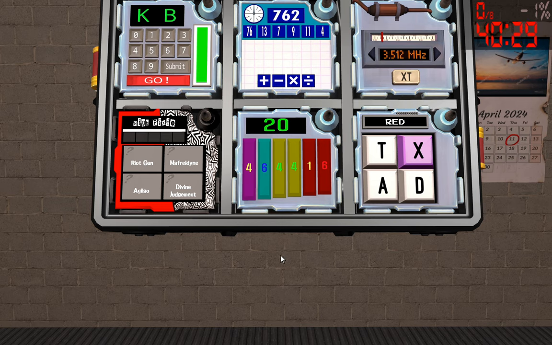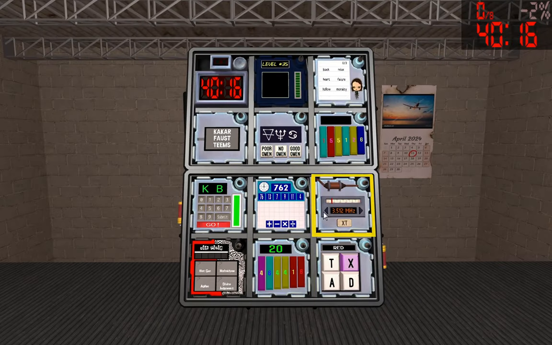I'm gonna try something out. Okay. Magenta, cyan, yellow, yellow, red, red. 4-6-4-4-1-6. Yellow, blue, green, green, yellow, red. Right, Hazel.